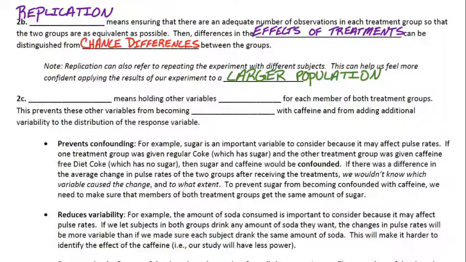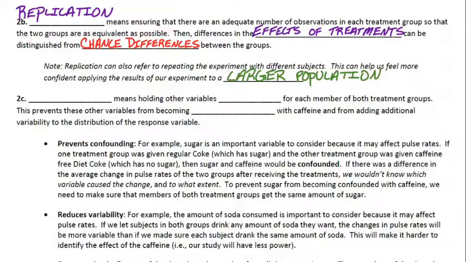So if our experiment design is good enough that we could replicate it to the point where we could do the entire thing again with different subjects, that builds our confidence and makes us think that our results are good enough to extend to the larger population. So replication, another important component for experiments.